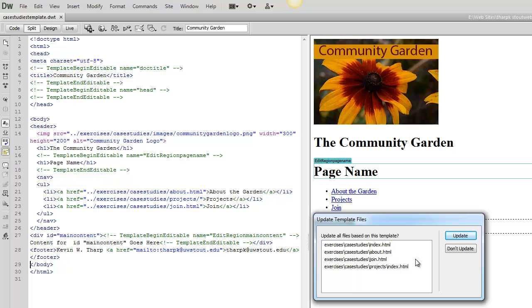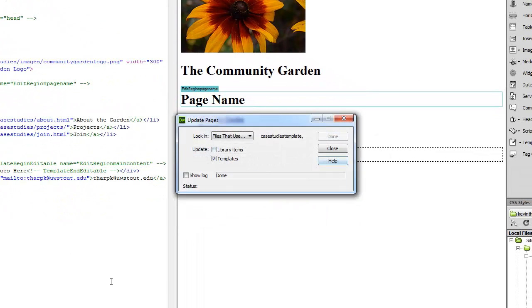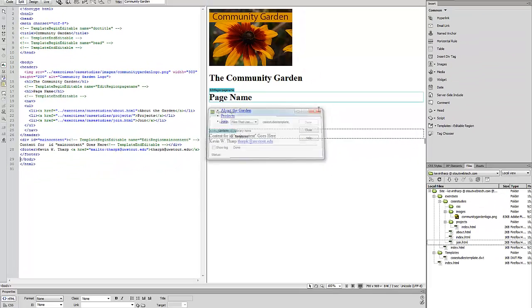Do you want me to update those? And you always want to update them, because if you do not update them, then that breaks the link between the template and the file, and the content won't be pushed out properly. So I choose update, and it went through and saved all those pages almost instantly.